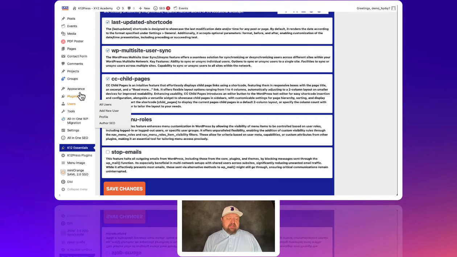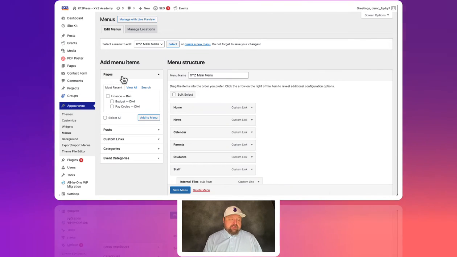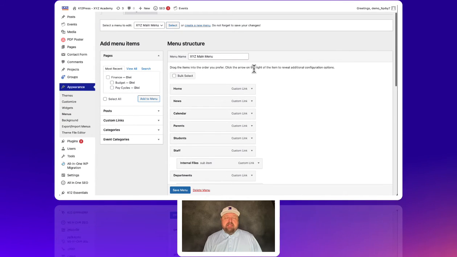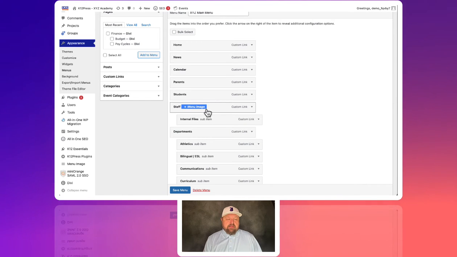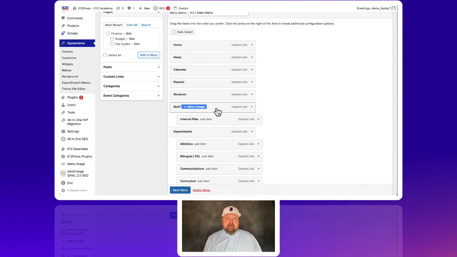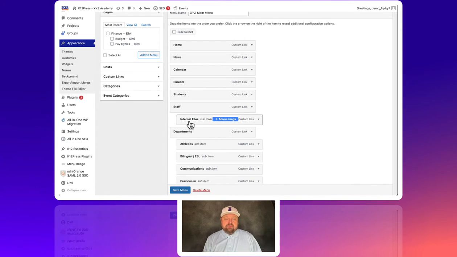Once that's checked, when you go to menus, just under Appearance, there's menus here. We're going to go to our main menu structure for that XYZ main menu, and we're going to scroll under Staff. So on the home site, you have in that header navigation a staff item, and I've added just a simple URL.